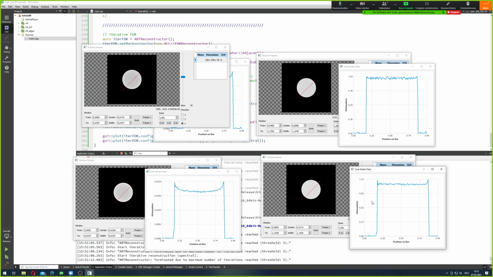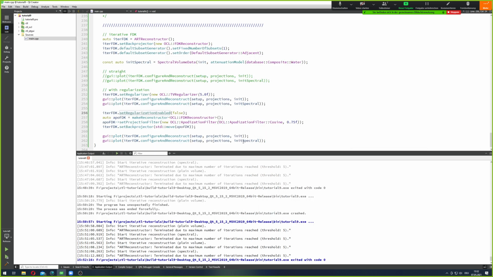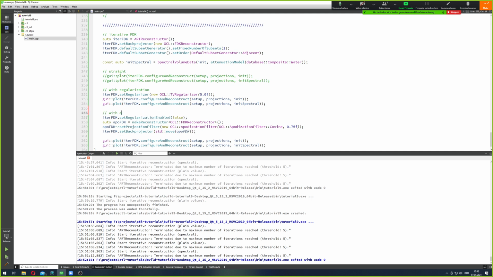Maybe we could lower the apodization frequency and play around with that, but yeah, I leave that open to you to experiment with when I've uploaded the tutorial code or just when you re-implement it on your own. I think it's quite an interesting idea to just combine different techniques and see where this gets you. Okay, so now that's really all I wanted to show. This is something new with apodization in FDK. And yeah, I'm open for your questions if there are any.